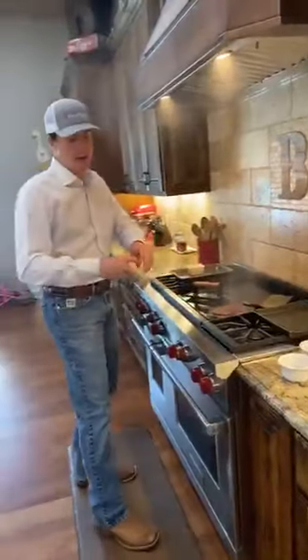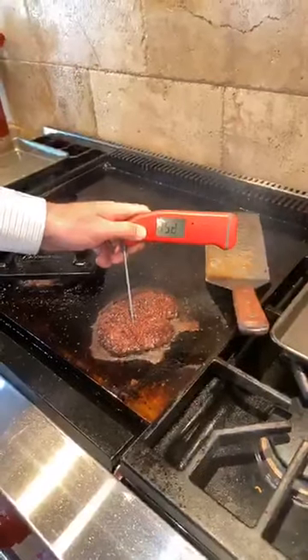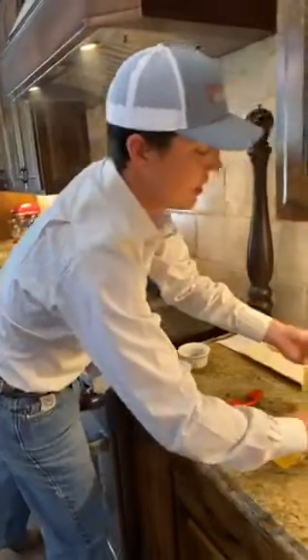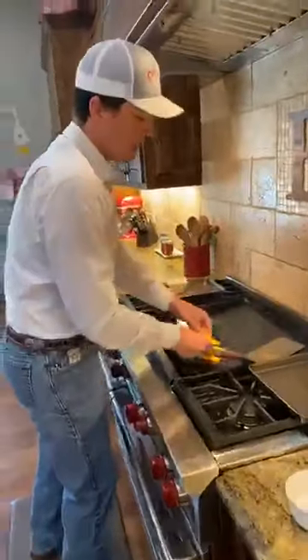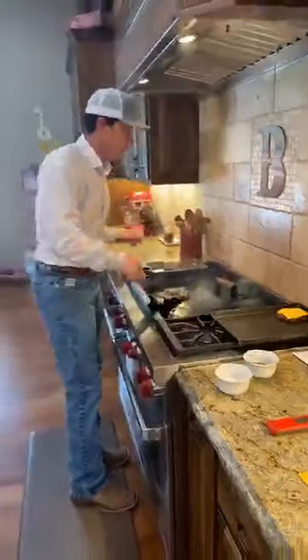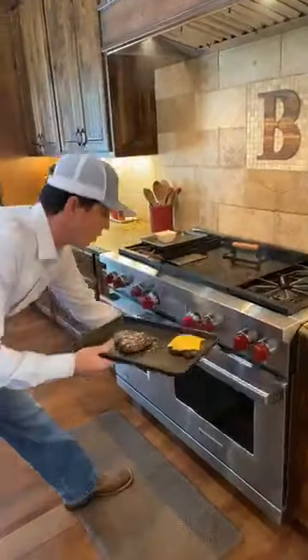Let's check the temperature — one patty is at about 155°F, which is right where I like them. That patty's ready. I like double cheese — anybody who's been to the restaurant with me knows if Jordan's getting a hamburger, it's got to have double cheese. Big fan of regular American cheese; go ahead and double that cheese on there. We'll leave one with no cheese just to see how it looks. From there, go straight into the oven to let that cheese melt while we work on our buns.